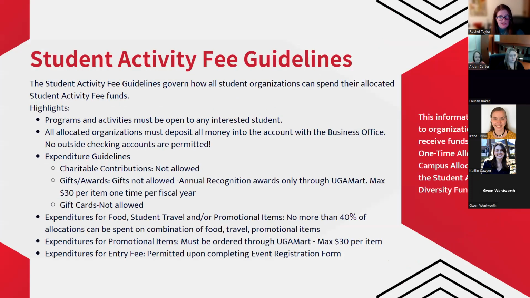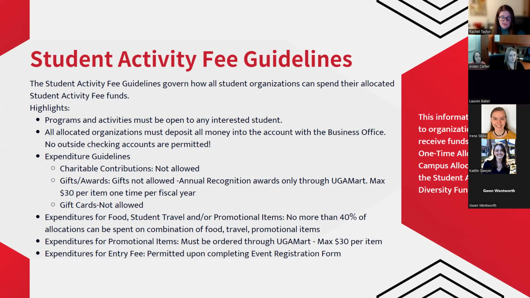Okay, student activity fee guidelines. This information that I'm going to talk about in this slide applies to organizations who receive funds through one-time allocations, all-campus allocations, or the Student Affairs Diversity Fund. So please note, I've listed some highlights here, but again, I'm going to share the link to the guidelines in the chat right now. I highly recommend that you read through the entirety of this document to ensure that you are fulfilling policy. But I'll list some highlights verbally here.